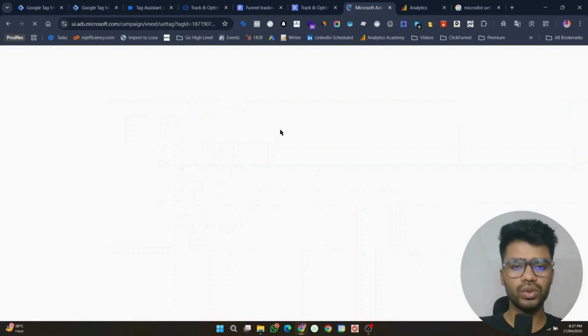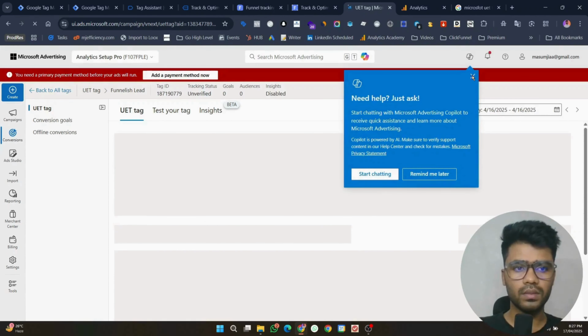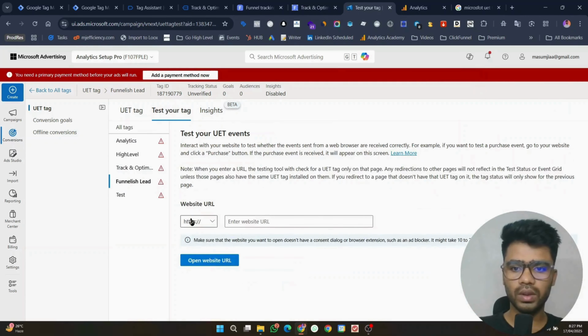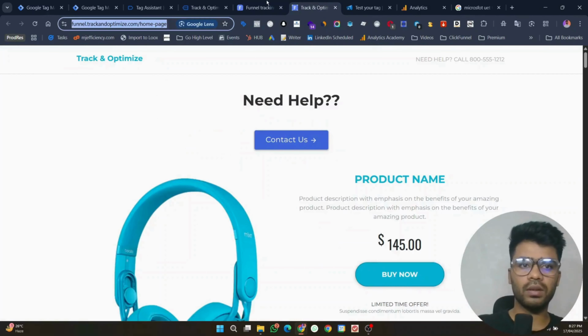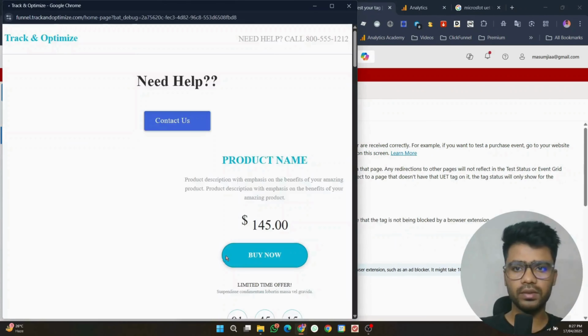Maybe it shows you that the tag is not unverified anymore. Okay, it will take some time. Now I got the option. I would just enter my URL here so it tests it by itself.